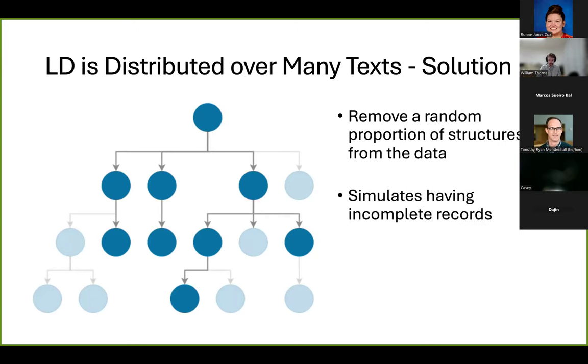And this is what I was just saying: it simulates having incomplete records. And the way that we can do this is not purely by a random covering. Currently, I've been looking at how we can calculate a probability distribution of certain branches or certain structures appearing. We can also look at co-occurrence, and then we can start to define a probability function that will selectively remove parts of this structure relative to the data set that it came from. The important thing is that the only required data is an identifier. Otherwise, you can't tell what the thing is.